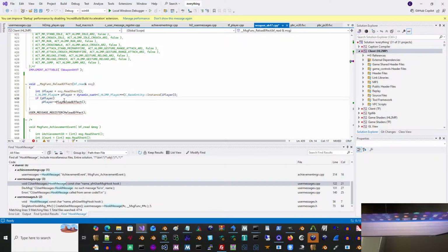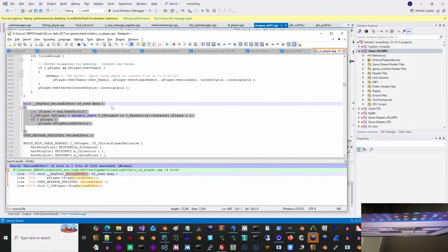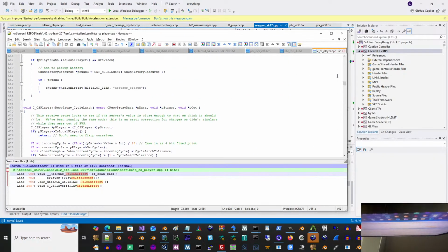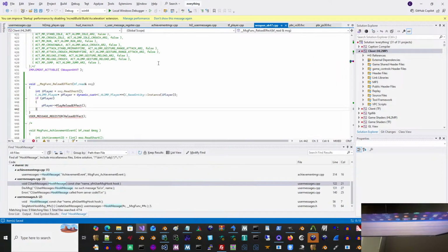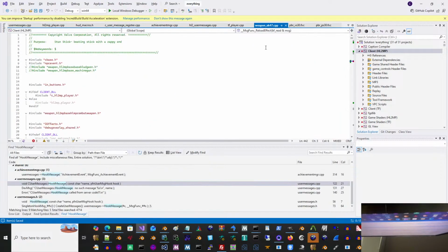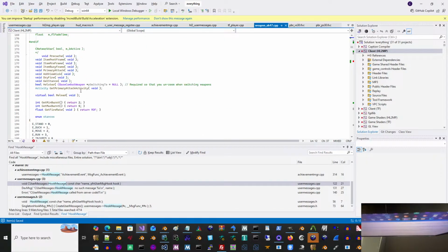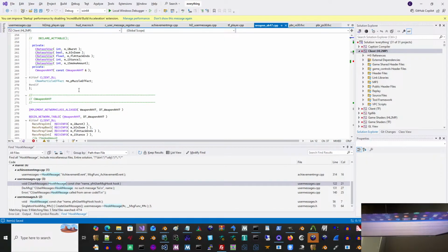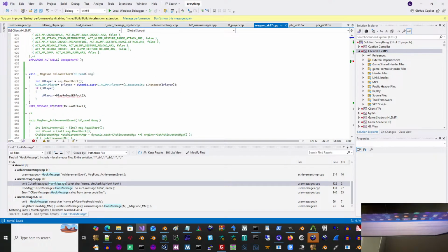Because we don't have a play reload effect, right? We do need to add user messages H somewhere. Let's see, user messages H. Does that help? Yes, it registers the template.